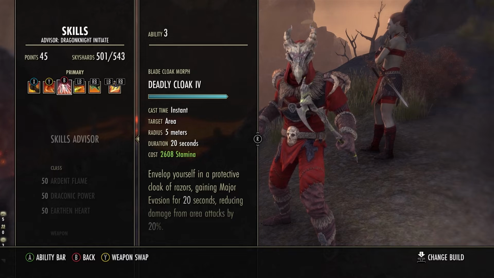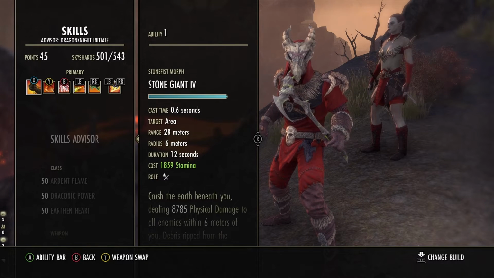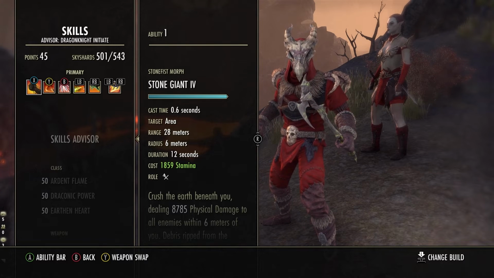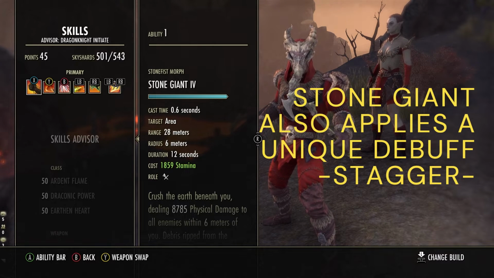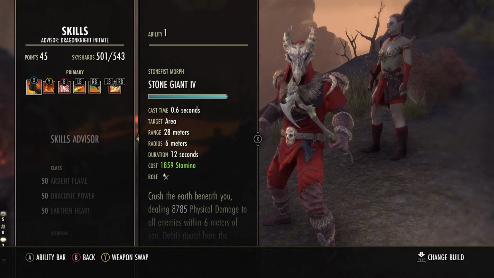Now it's time for my class spammable, Stone Giant. I rip flaming rocks from the ground and hurl them at enemies. The first cast of this is an area damage, and the next 3 throw the flaming rocks that now encircle me. I'll use this skill 8 times. Nice thing is, 6 out of 8 can hit distant targets, so I've got ranged capability with this.